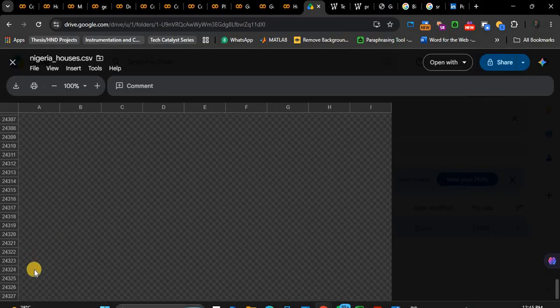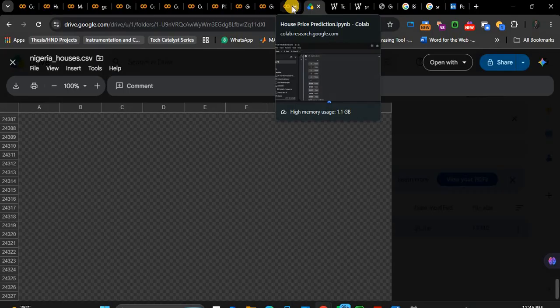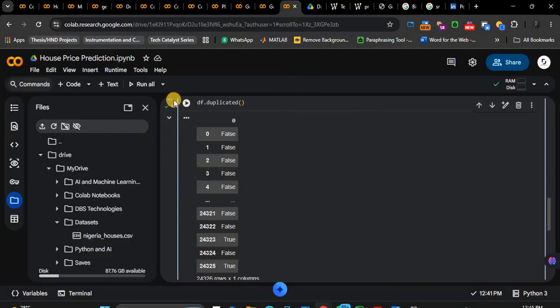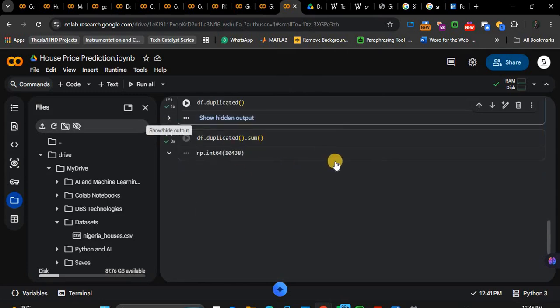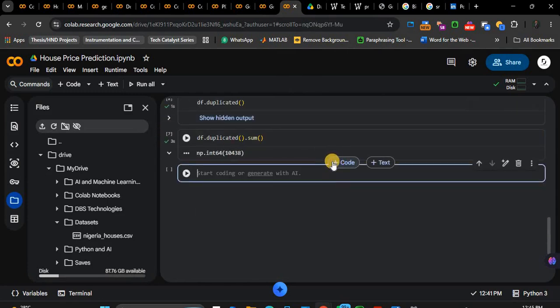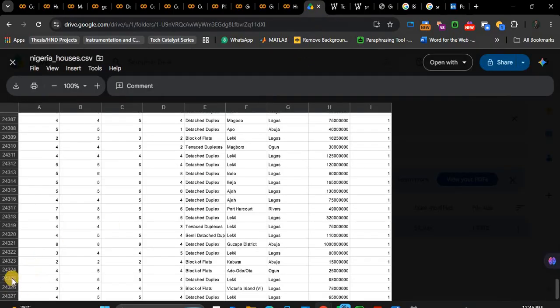This is where we are now. So while that is loading, let me just collapse this one. Let's move to our next. So we are not dropping. This 24 is the one that looks as if it's different, but different price. You can see it. This one with block of flats. You can see okay, 2, 5 different numbers.